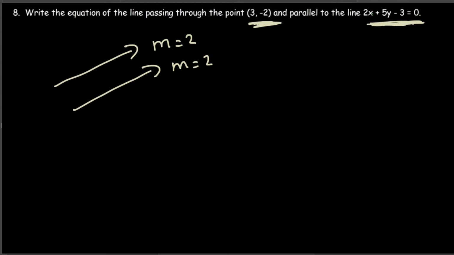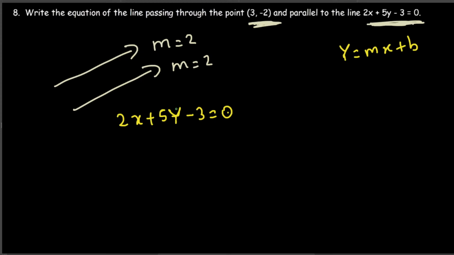So I'm going to bring that equation right here. 2x + 5y - 3 = 0. Now first I'm going to try to bring this into a line equation. If we bring it into the line equation, we know that we can easily find the slope, because the line equation looks like y = mx + b. If we bring it to this pattern, we know that the m value is the slope. So let's try to bring this one into that pattern.